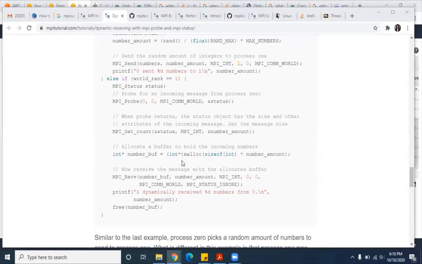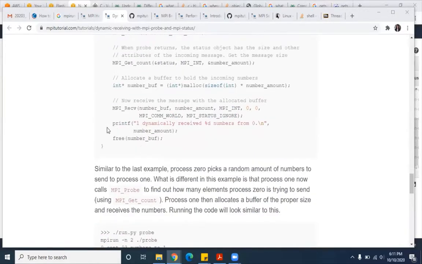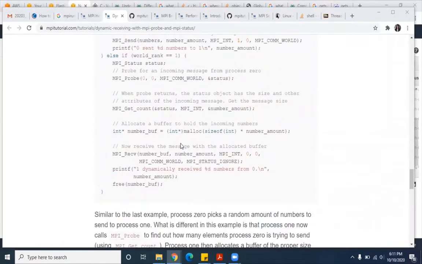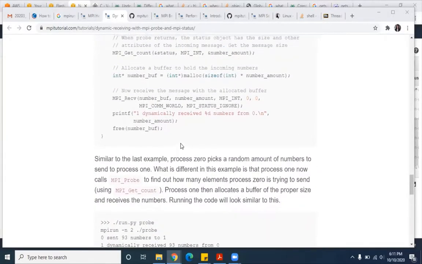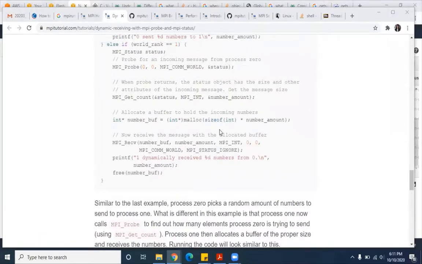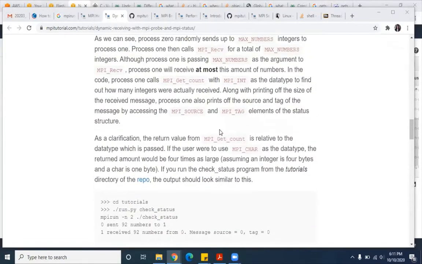Then we allocate memory using malloc of that message size. Then we use MPI receive to receive that message. As we have allocated memory, we need to free it at the end. This way we can probe the message size and we don't have to allocate more buffer than the message received.